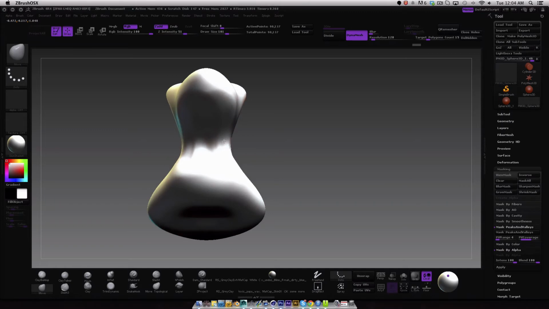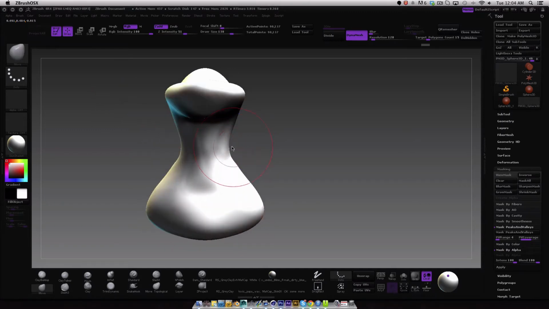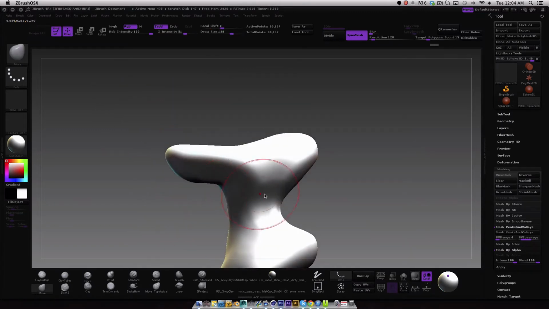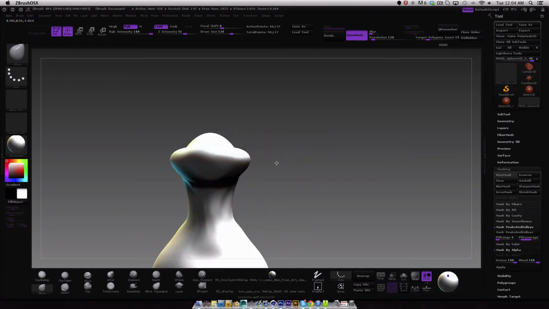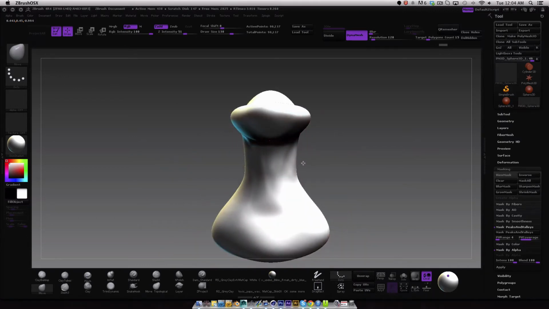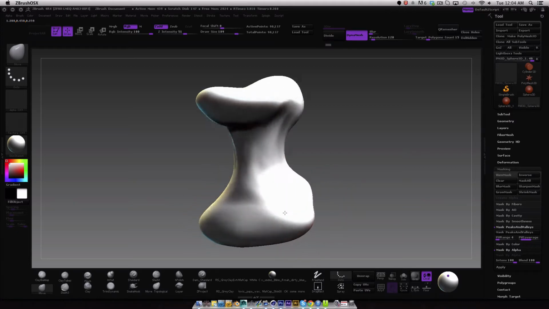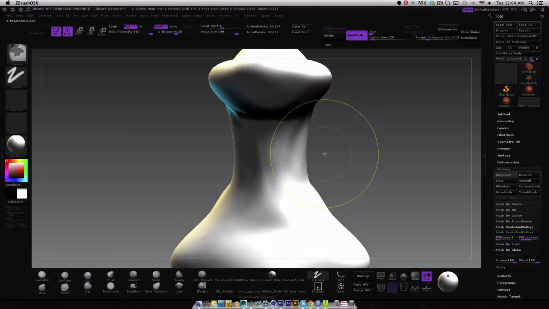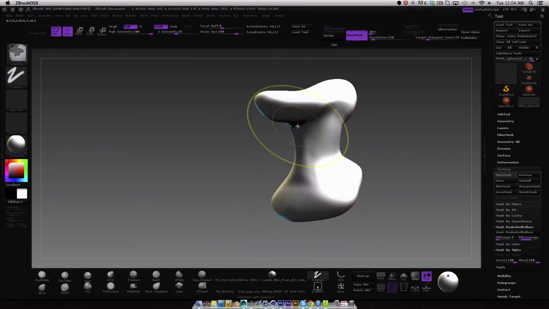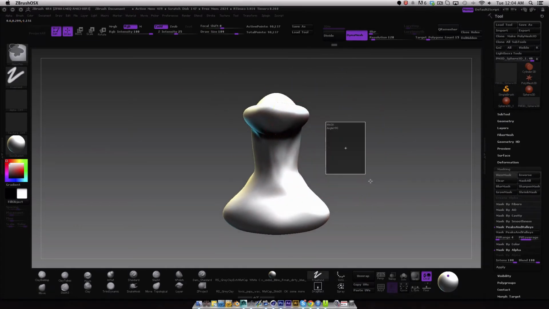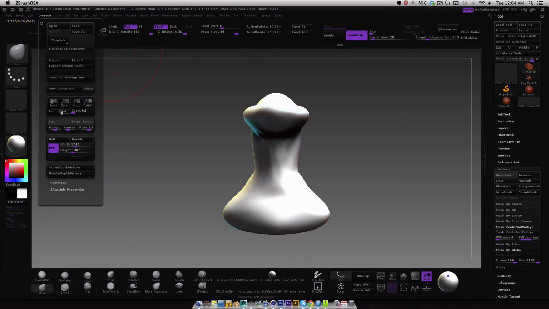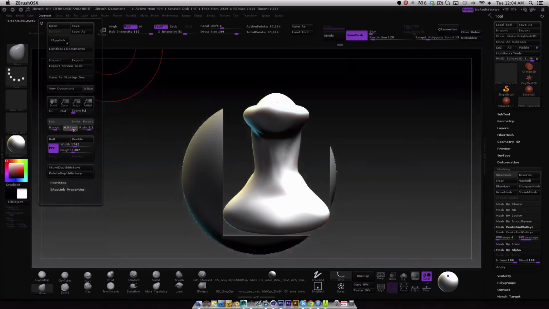Let's see, thinner neck. I'm still going to try and keep this to a point anatomically correct, although it's going to be a very extreme version of it. I'm going to reproject again. You can see my background change when I change the center.